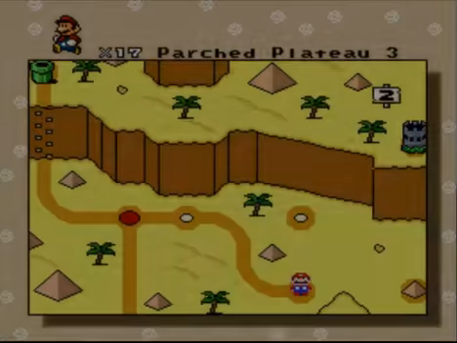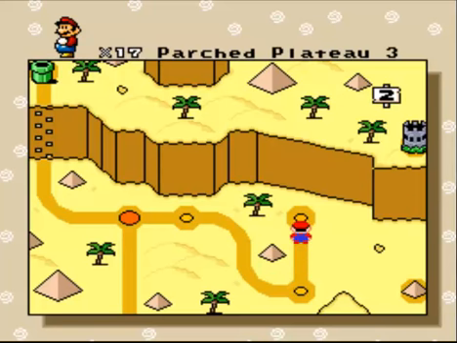I don't know. It's a desert world. In a desert world, you find desert levels. What else is there to say? I guess that's it for this one, so I'll see you next time in part 2 of... well, part 3 of the videos, part 2 of Parched Plateau.